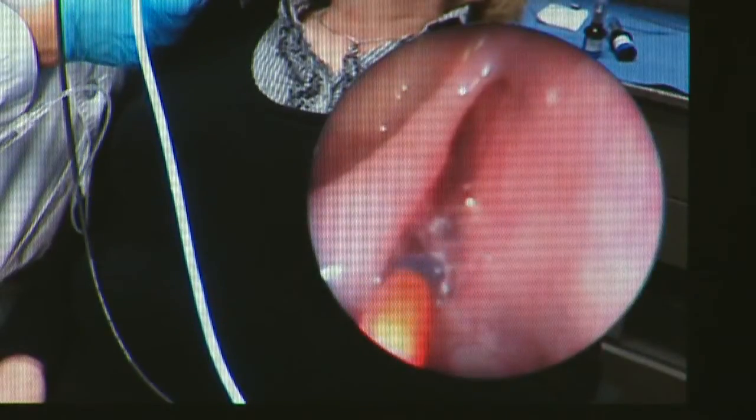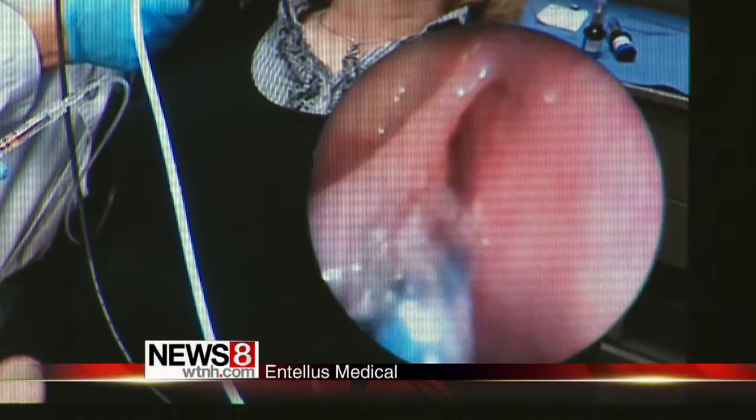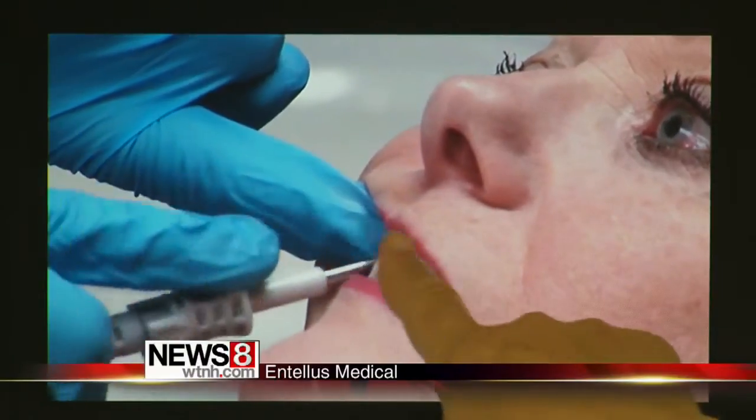This fairly new method, the sinus balloon, was first done in hospitals but has also now moved into an office setting. The study specifically looked at patients who had it done in office, and researchers found it had an 85% success rate. The sinus balloon is the latest procedure offered for serious sinus sufferers.